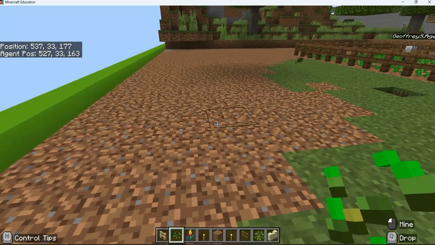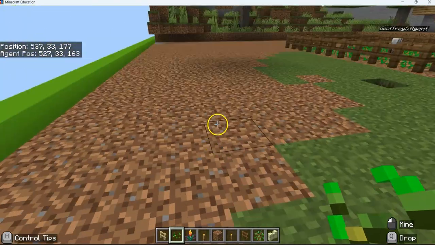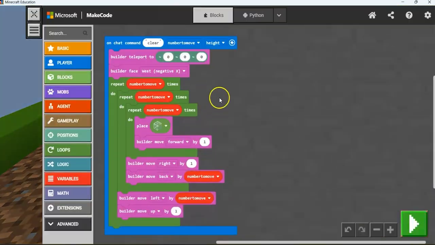Okay guys, we're in the Minecraft world again, and to clear the land, what we actually need to do, we're going to press the letter C, and we're going to create some code similar to this. And as you can see, based off our pseudocode and our flowchart, we have built a number of repeats in here. Now, what we've got in here, this red thing here, this is actually called a variable, and we can actually add and make as many variables as we like.